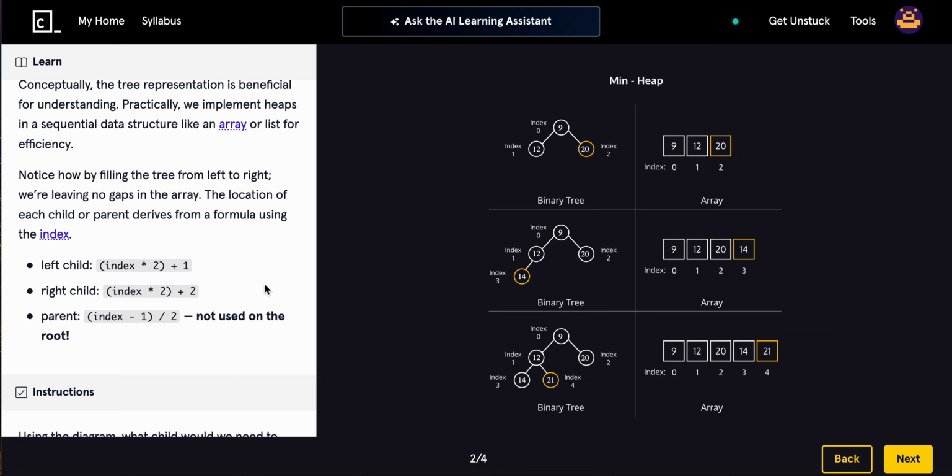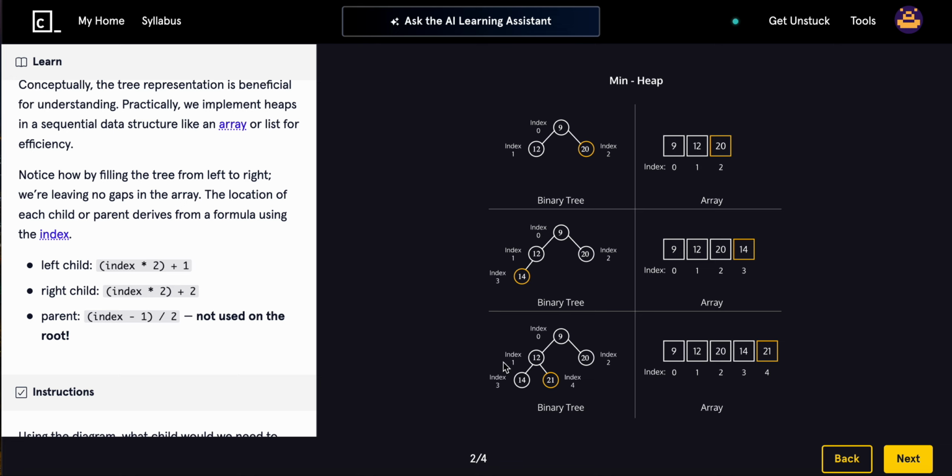So let's say you had this one, okay? You're trying to find the child of, let's say, the 14, okay? It's the left child of 12. So to find the left child, you do the index times 2. So that's going to be... I don't know why they did it like this. There's a better formula to represent this. I believe it's just I times 2, pretty sure. And you can get it that way.